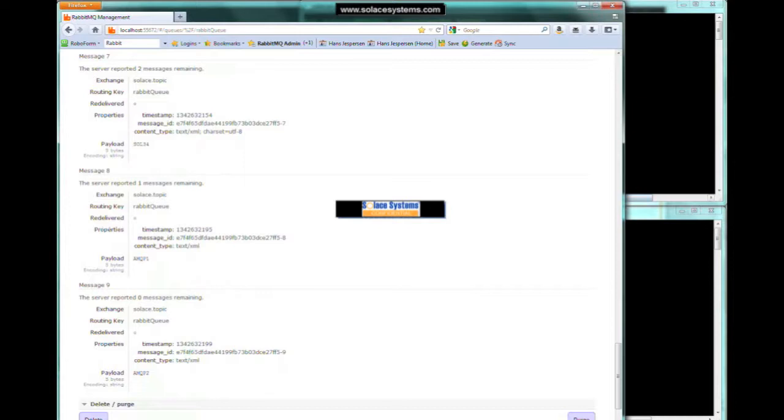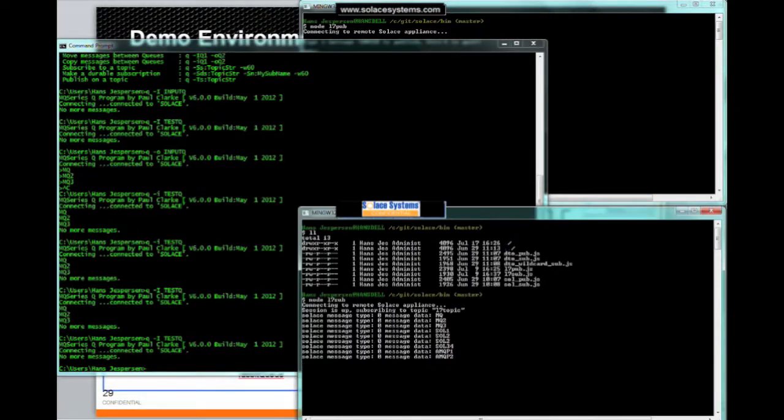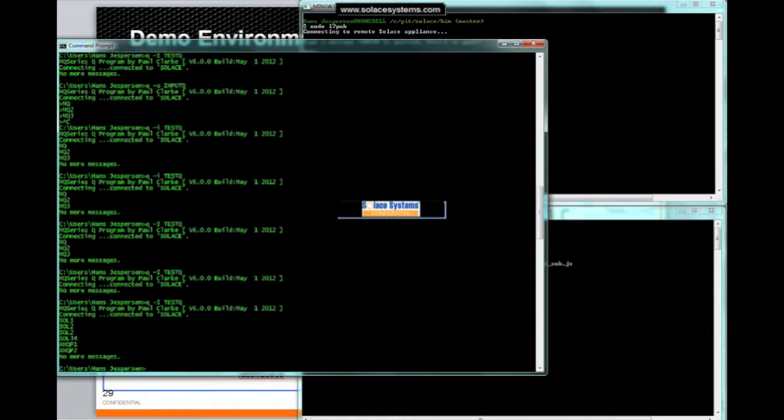MQ, MQ2, 3, SOL, 1, 2, 3, right? AMQP, 1, 2. So they're all in there. And all my messages have come out here in my Solace subscriber with the web streaming API. And let me consume the queue here from MQ series, and we can see them. I already pulled the 3 from IBM, and you'll see Solace and AMQP.